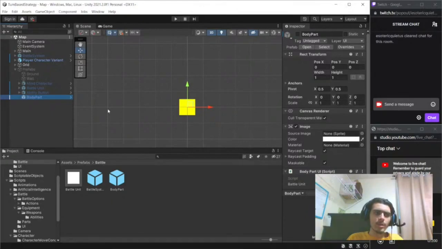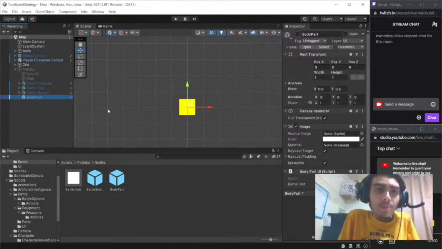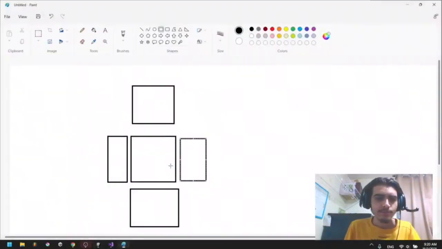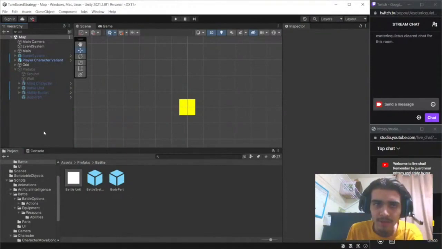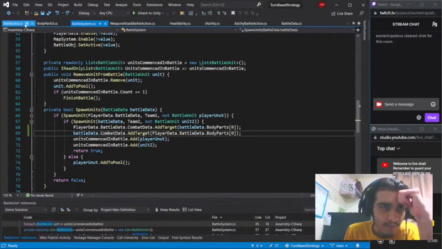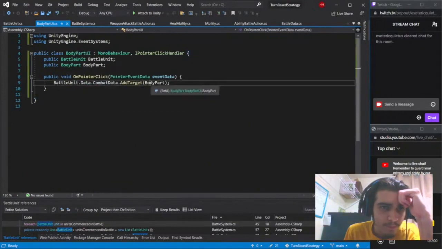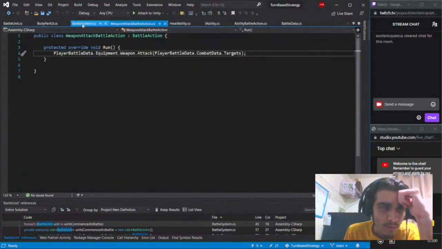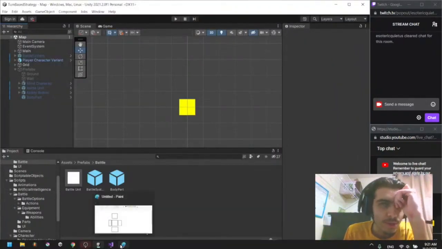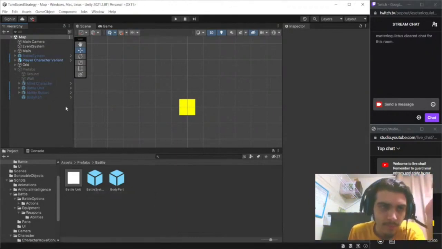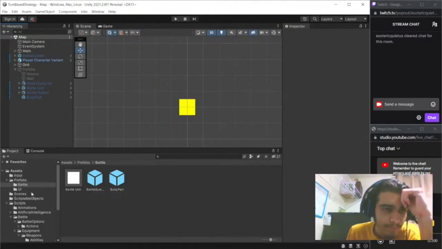There are probably non-humanoid characters in this game, and because of that, they can have unique body parts. And so we can't just go with the basic head, torso, arms, and boots, because some characters might not have arms or legs, and so we can't just make this statically like this. We're going to have to make it dynamic. And because of that, we'll continue to instantiate the UI dynamically. But also, how do we position the UI? I guess that's also decided by the AI.